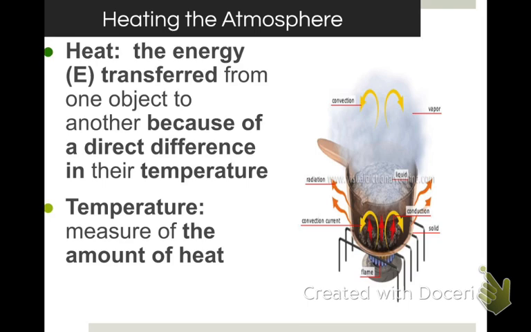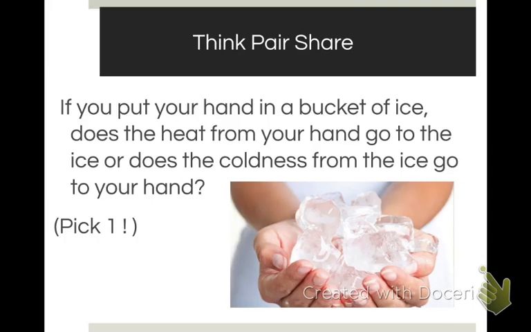So moving right along, let's look at types of heat transfer. Well, before we do that, think, pair, share. If you put your hand in a bucket of ice, does the heat from your hand go to the ice, or does the coldness from the ice go to your hand? You can only pick one. So go ahead and pause this video while you think about that and talk about it with your table groups.